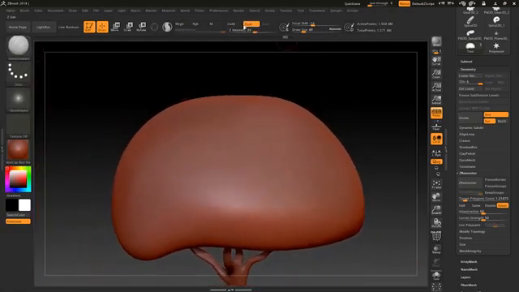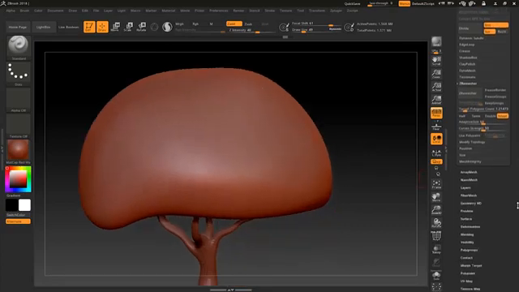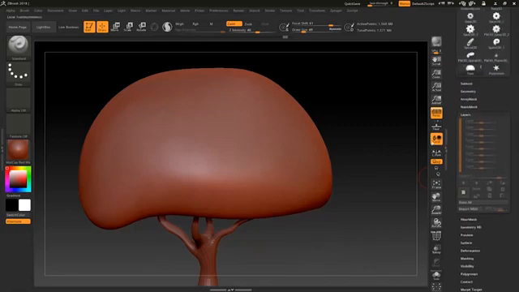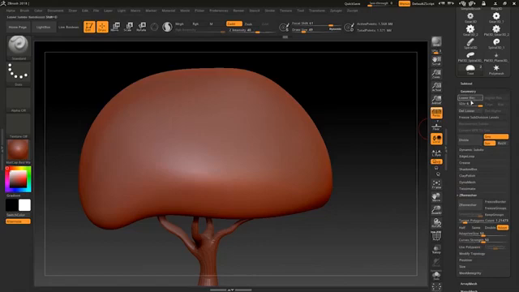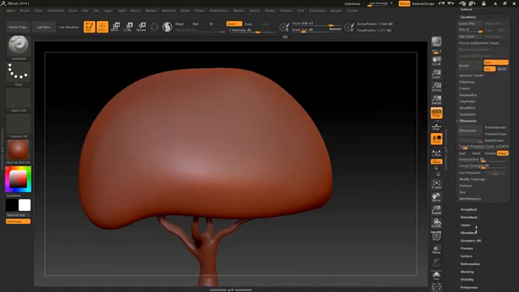And any time you change brush, every brush has its own settings. So if you have this alpha and I change to the standard brush, it has no alpha on it, and the intensity and Z add are also different. Now we want to also talk about the layer, which basically only works in one level. So if you want to work on level 6, it only works on level 6. You cannot go to level 1 and record this to the layer.